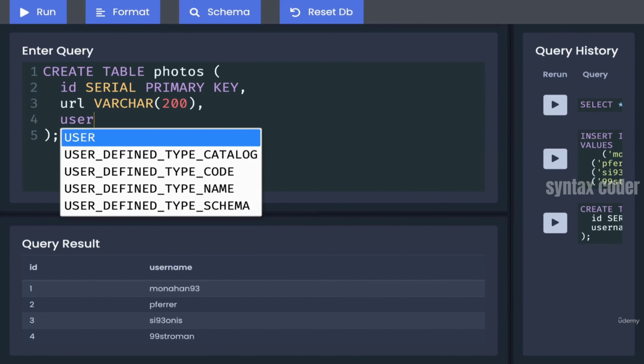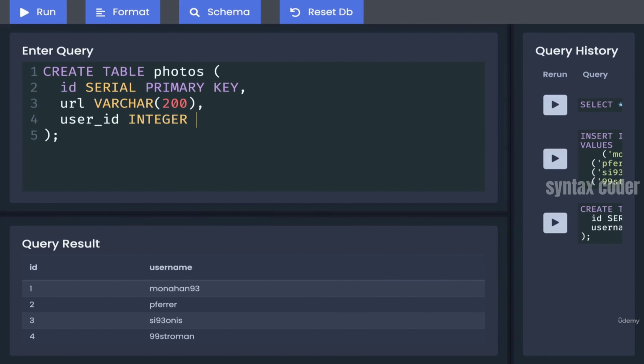So we're going to put in here user ID, it's of type integer, and then here's the magic part, we're going to write out references, then the name of the table that we're going to reference with this foreign key, users, and then the column inside of that table that we want to reference in particular, which is ID. All right, so user ID, let's just walk through this very quickly, is going to contain integers that are going to reference some rows inside the users table.